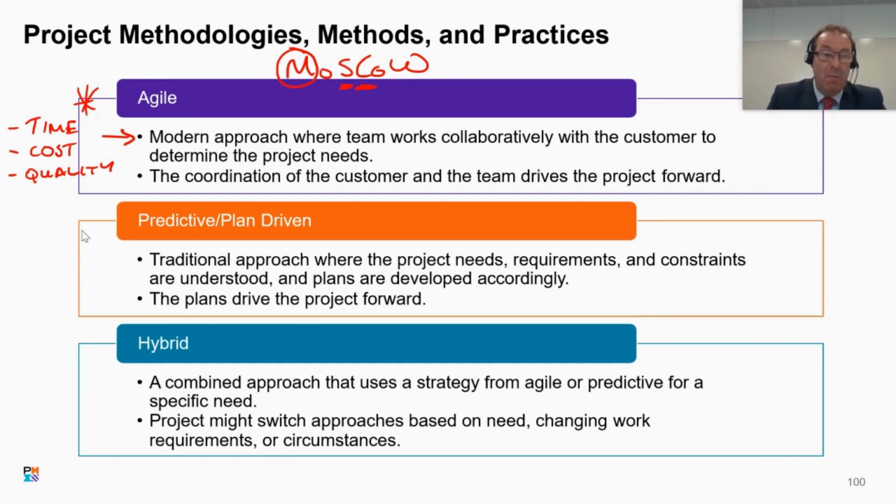And it's very, very clear of all the steps that we're going to go through. And in this case, it's one of those where there's low ambiguity, and the project team need potentially little management or intervention because it is very clearly defined. What they have to do is to return the results at regular intervals through meetings, updates, progress reviews, whatever, to show that we are indeed on track. So to put it into context, it's a traditional approach where the project needs, requirements and constraints are understood and the plans are developed accordingly.